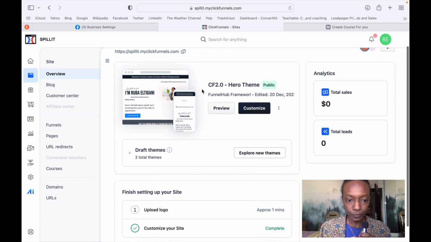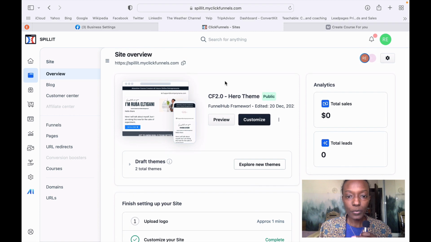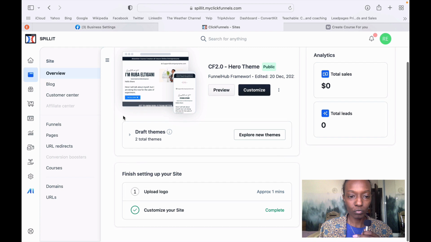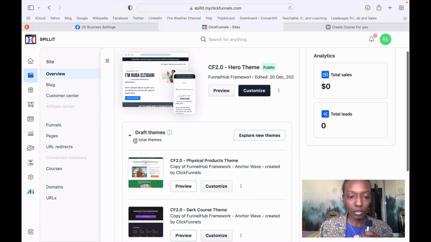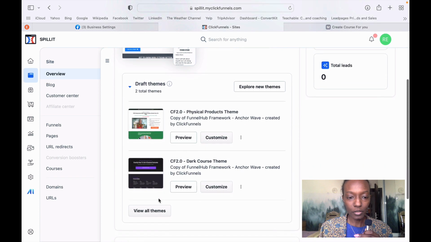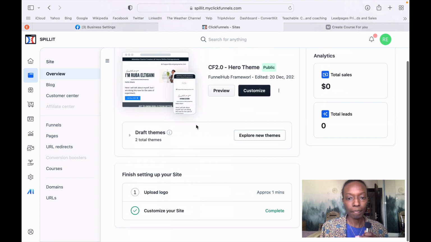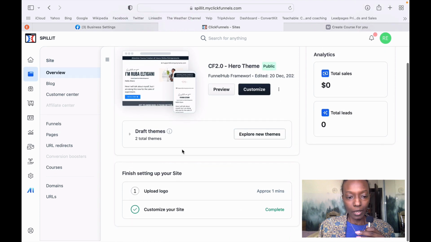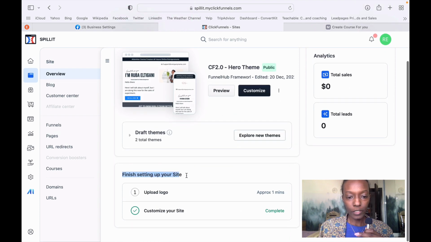Okay, this part was a little bit confusing for me because this was a funnel that I was starting with, and I didn't know, I have here many drafts that I started. Okay, and then I have finished setting up your site, which I haven't done pretty much.